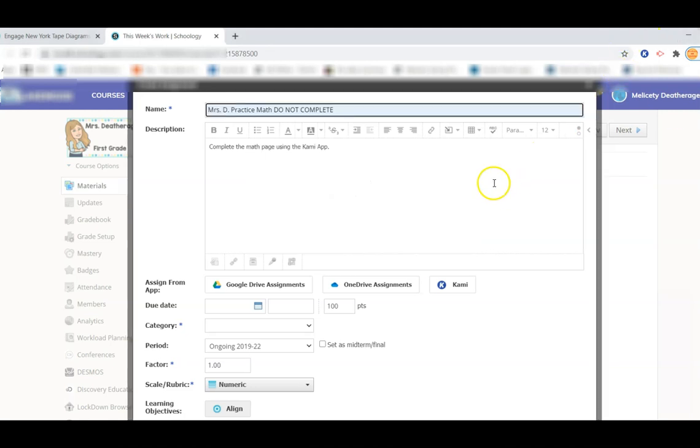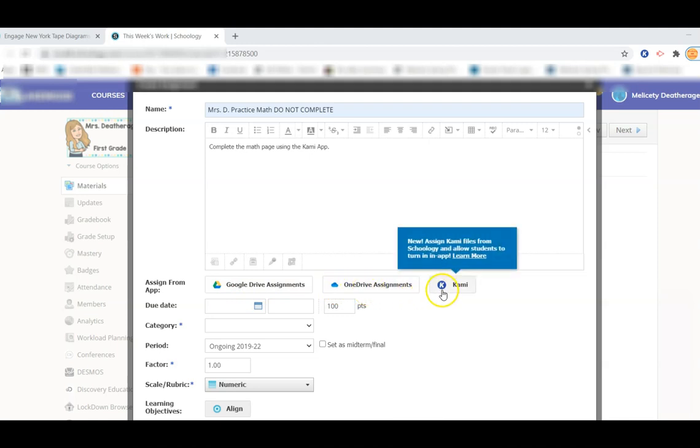Another option would be to add a link, a file, or something from the resource folder, an audio video recording, or an external tool. Underneath the Upload tools are integrations your district has set up from your online storage systems like Google Drive or OneDrive. You can attach resources from those locations by clicking on these buttons.